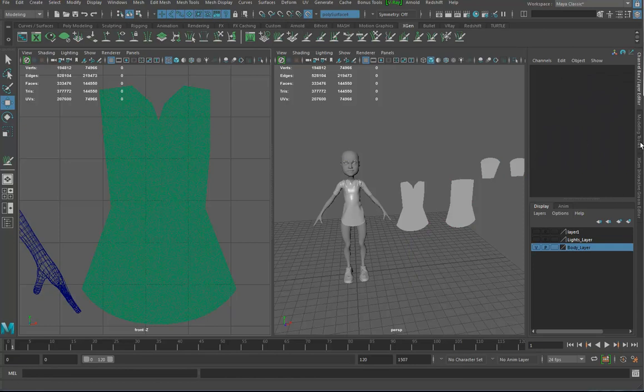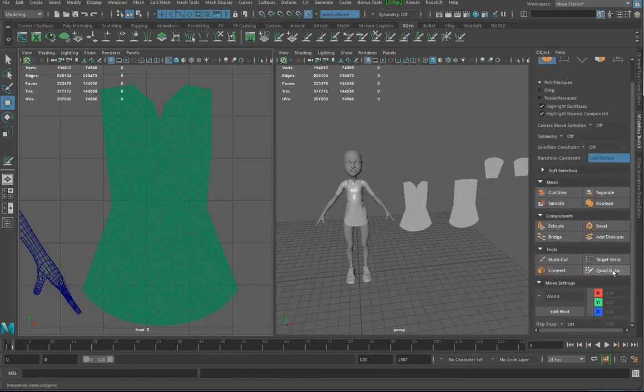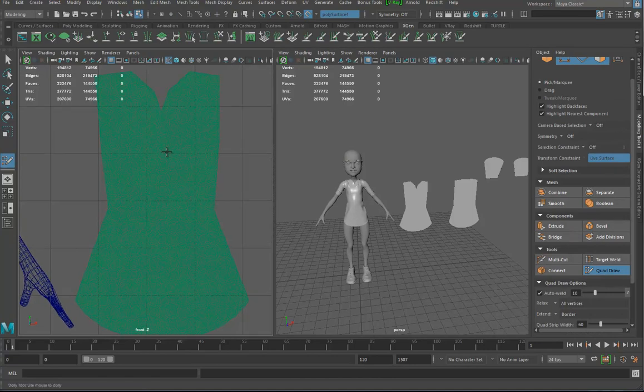And I'm going to zip over into the modeling toolkit and hit Quad Draw. Okay, and with Quad Draw, I can place points where I think they'll be handy, and kind of zip in, going around the edges, say here. And I'll place them. I'm just trying to make sure I've got the right spots. We'll see if I did a good job or not shortly.